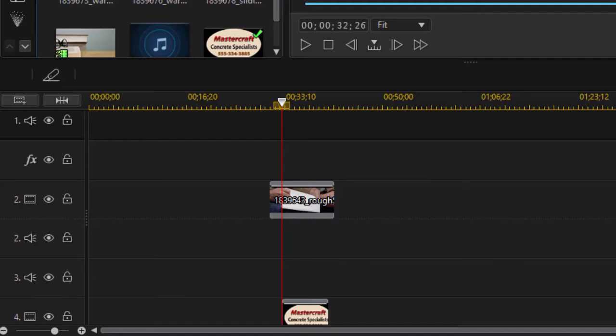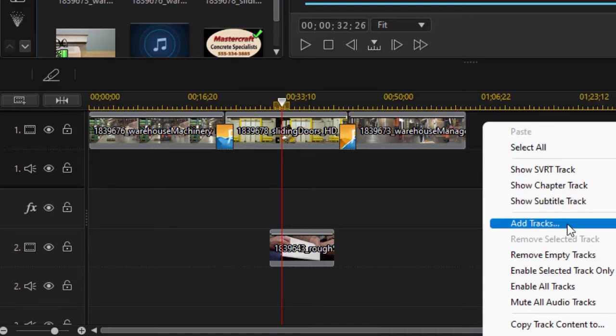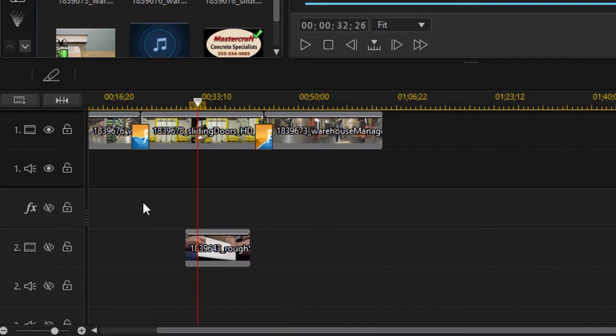Now, if you're editing and you want to focus on one track, there's a way to do that. If I right-click, I can choose the option that says Enable Selected Track Only. If I click on that, I'm going to find that because track 1 was highlighted, both audio and video, the other tracks have this X through the eyeball, which means they are now rendered as inactive.